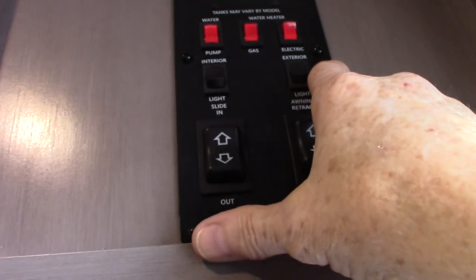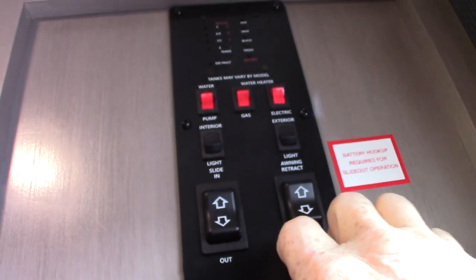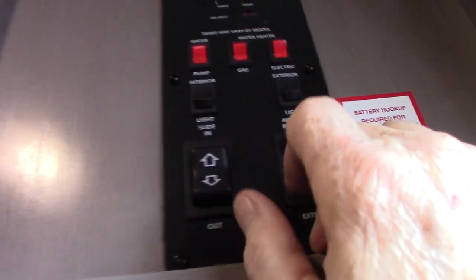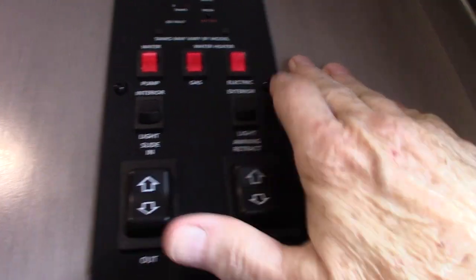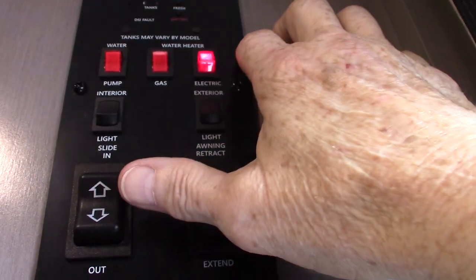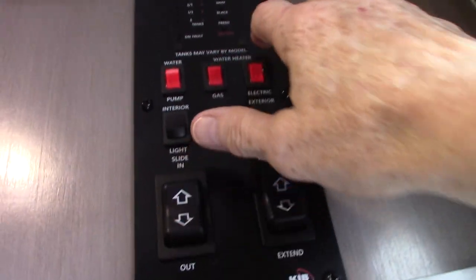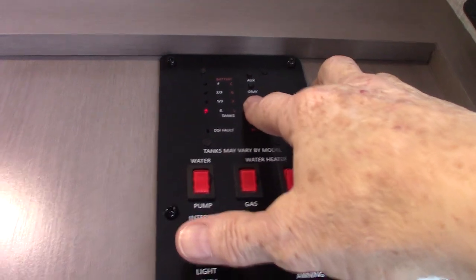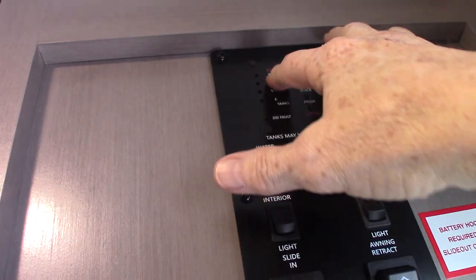Your light's here. Your water pump is right here. You use that to pump water out of the fresh water tank if you're boondocking and you don't have city water. It's also used to winterize the trailer. To light your water heater on gas is right here. There's the light there. And to turn on the electric heating element is right here. Never run the water heater without water in the tank. And then you have your battery and your black tank and your gray tank and your fresh water tank. They graduate up in 1/3 increments, okay? Alrighty.